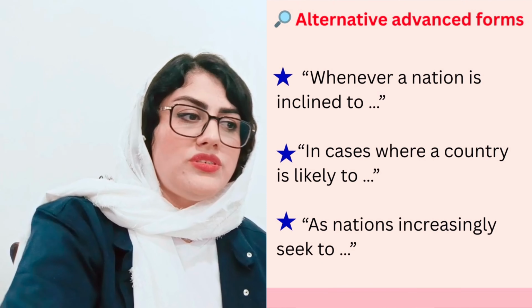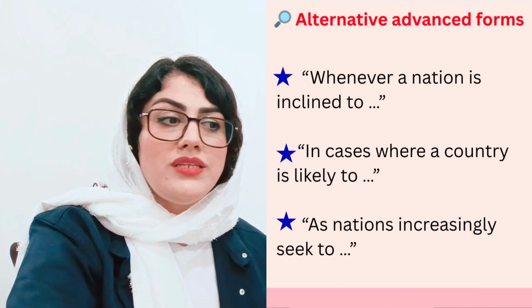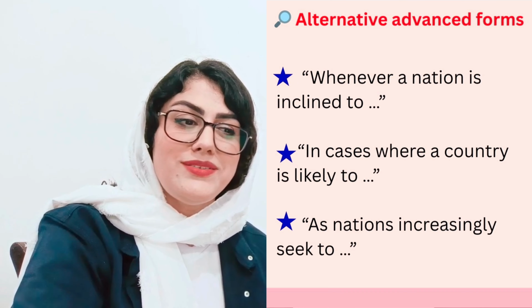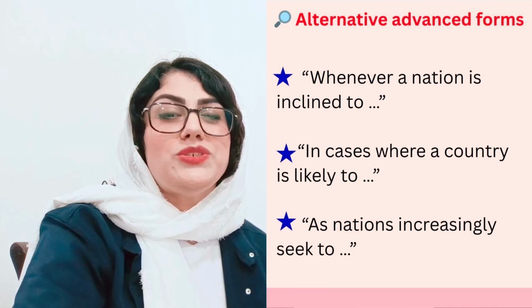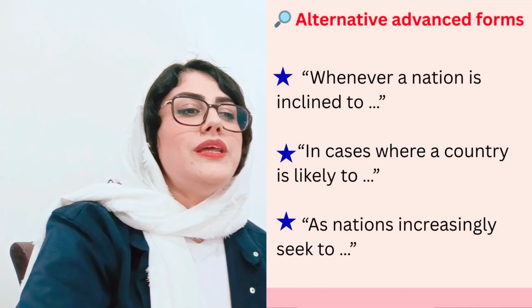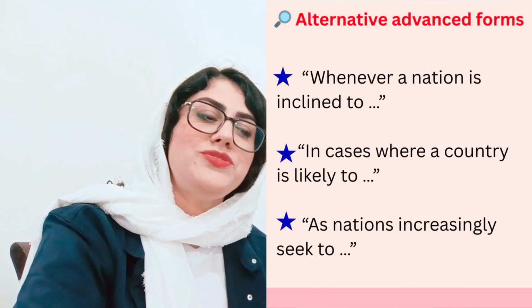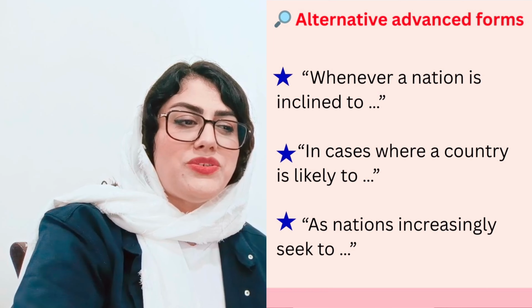Instead of "when a country tends to," you could say "whenever a nation is inclined to," "in cases where a country is likely to," "as nations increasingly seek to." I repeat it. Whenever a nation is inclined to, in cases where a country is likely to, as nations increasingly seek to.